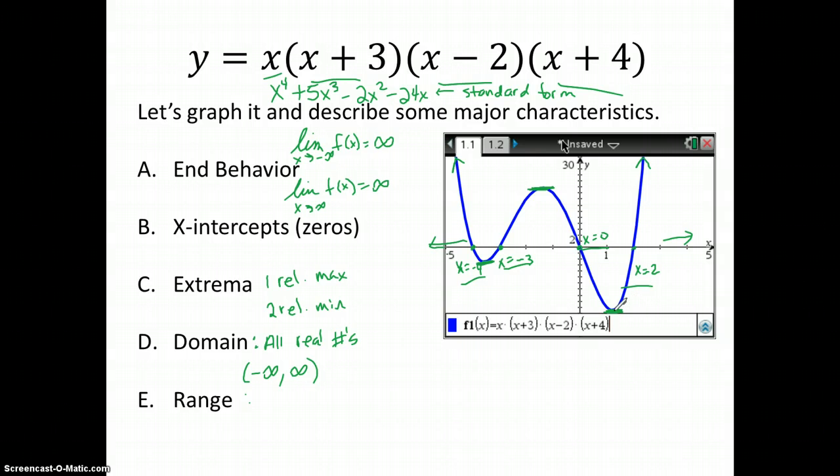Right? So it has a minimum. I don't really know what that is. We can figure it out. I'm going to estimate. I'm just going to say this is A, because I don't really know what it is. I'd have to find it on the calculator. So my range is actually going to start at wherever that number is. Okay, guys, try not to get confused here. This is just the y value.